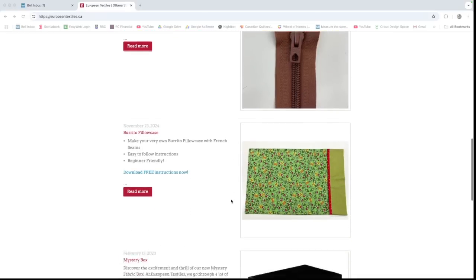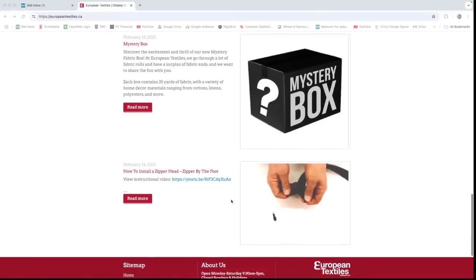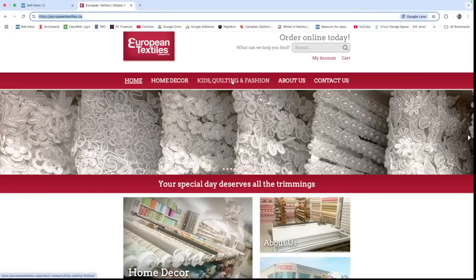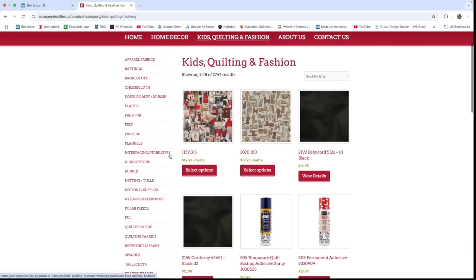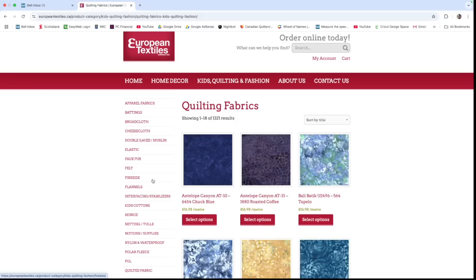Burrito pillowcase, it must be a kit. They have a mystery box, and they've got a whole lot of things. So let's jump right into their quilting and fashion. Okay, and let's go down to, I think they have a category for quilted. They have quilted fabric and they have quilting fabric. We may come back to the quilted fabric.